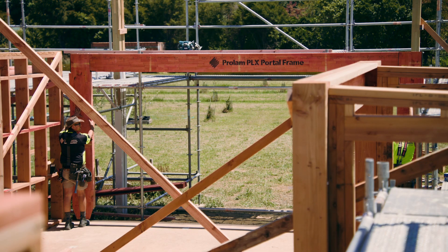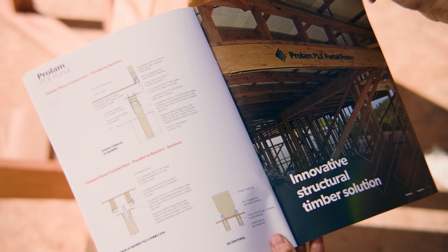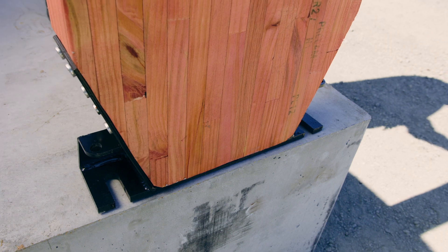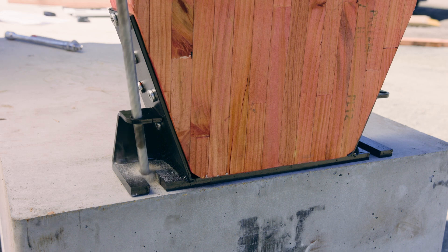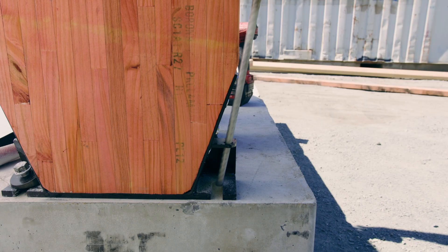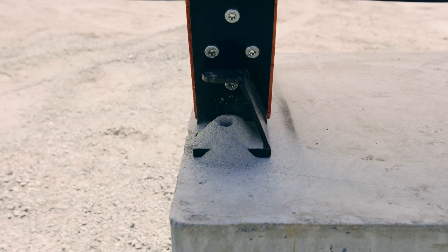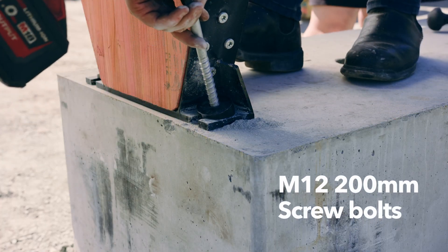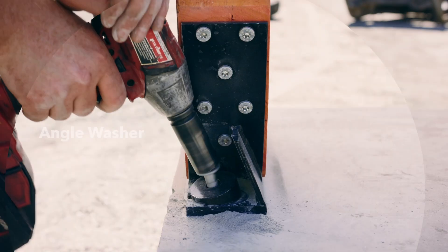Now we need to install the foundation connection. Using your install guide, determine which connection you require for the foundation of your job. Using the appendix, find the appropriate construction details for your portal. In the case of a concrete foundation, ensure the footplate is correctly facing the slab edge with the slots facing out. This tab allows the drill bit to be guided in on the correct angle into the slab. Use the tab as a guide, drill 12mm by 200mm deep into the concrete foundation and clean out any dust. Next, install the M12 200mm anchor screw bolts according to the manufacturer's instructions. You can also use an epoxy anchor rod here if preferred.